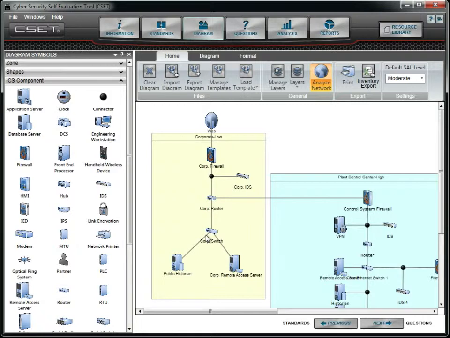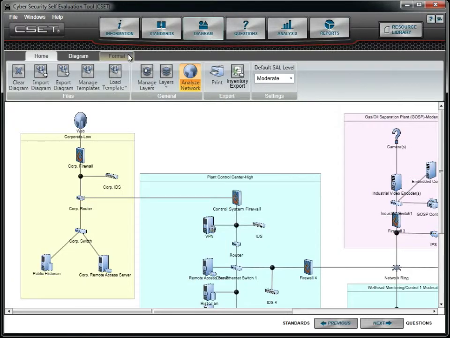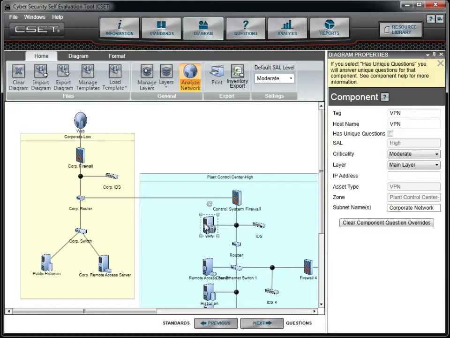After the layers have been defined, objects such as devices, zones, text, and connectors can be assigned to a layer. There are 2 ways to go about this. The first is to click on an object and change the layer property. We will assign the VPN in the Plant Control Center zone to the Building 101 layer.